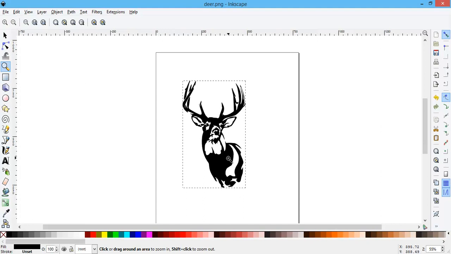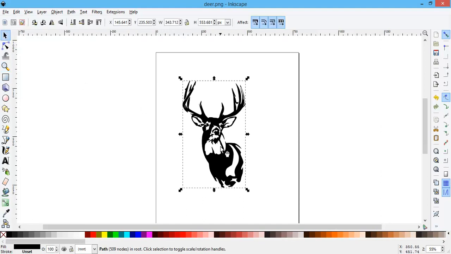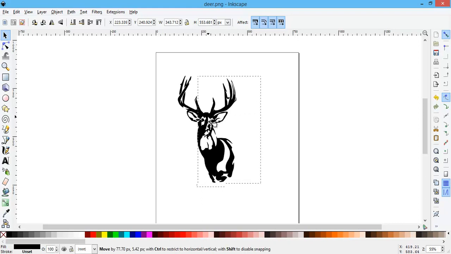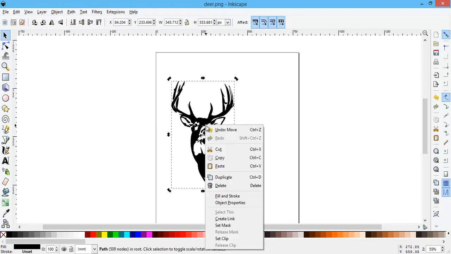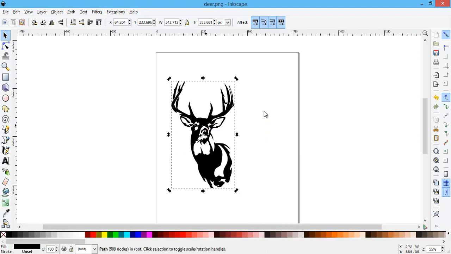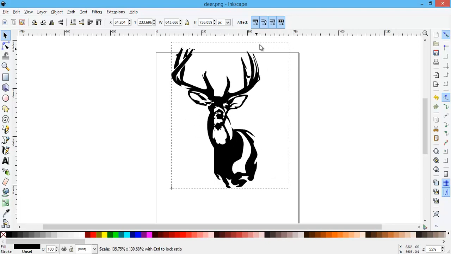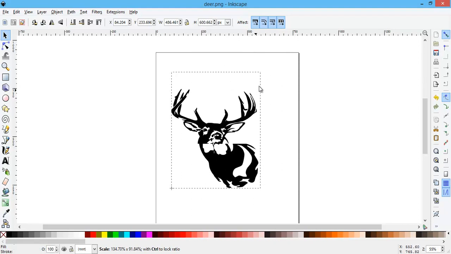So once your image is vectorized, your last step is going to be to scale it. So with your select and transform objects tool, or your arrow, selected up here, you can click on your image and select it. It shows the bounding box. Of course, as normal, I can move this around. You have the ability to copy it. You can make two of them if you want. And then you can, of course, modify it, scale it. Currently, the way we're scaling right now, it's not locked, so I can distort the shape of it.